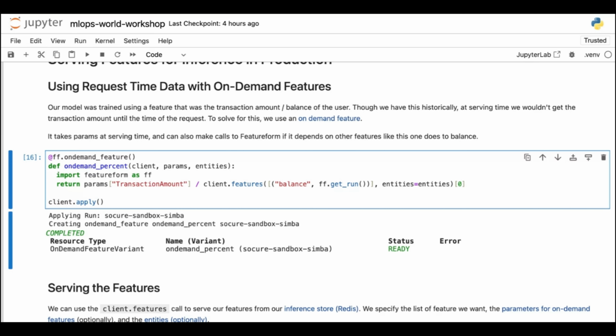And it's very simple to do. All you do is you define an on-demand feature, which looks like a Python function. In practice, it's kind of like a stored procedure. And this thing can be used exactly as you'd use any other feature. It's also stored, you can set it as a variant. It's stored next to the other features. It's monitored in the same ways. Again, there's one pane of glass to look at, manage, and use all of your features with Featureform.